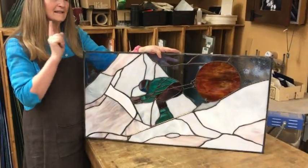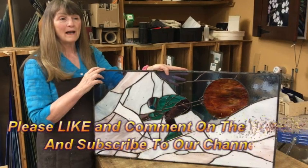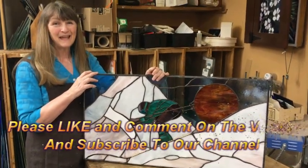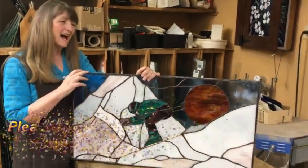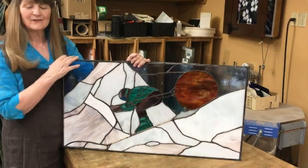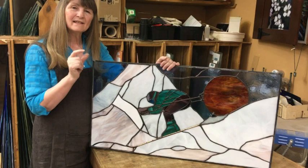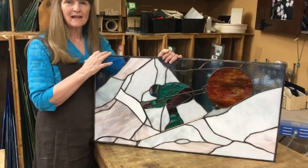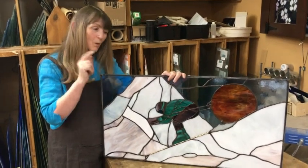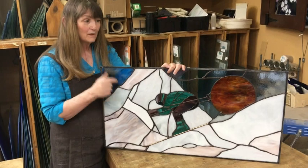And there's a lesson in this, though. I love the quote by Eleanor Roosevelt that said, "You must do the things you think you cannot do." And I did not think that I would be able to reconstruct this window. And one little piece at a time, it has come together. So the lesson in all this is one thing at a time, one step at a time, and you can achieve your goals and your dreams and a window for a lovely client.